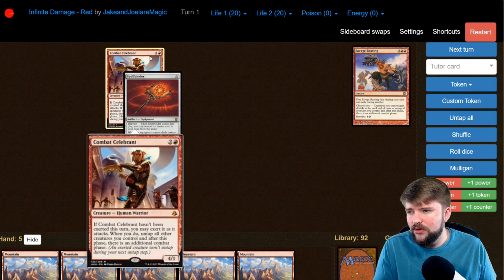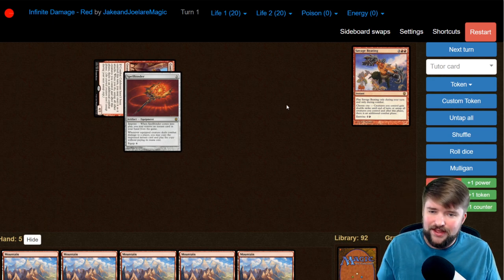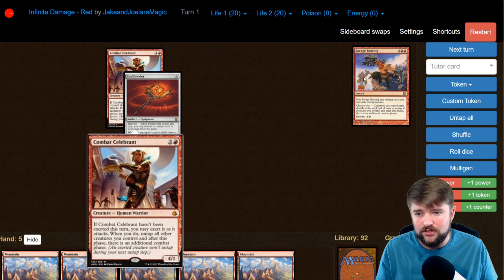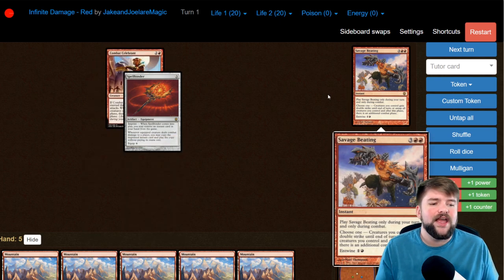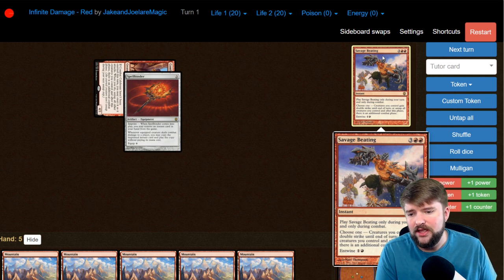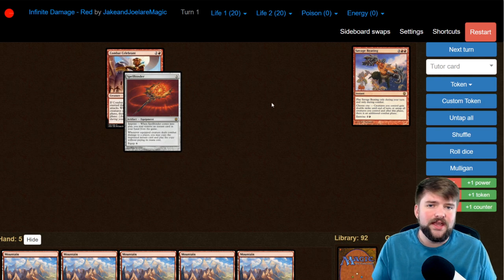So what we're going to do is attack with the equipped creature that's got Spellbinder equipped to it. When it deals combat damage to the opponent, the Spellbinder is going to trigger, and it's going to let us cast a copy of Savage Beating. For the copied Savage Beating, we're going to choose to untap our creatures and gain an additional combat phase after this phase. And we go from there. It attacks, it gets through, Spellbinder triggers, we cast Savage Beating, untap all creatures you control. After this phase, there's an additional combat phase, and bing, bang, boom.